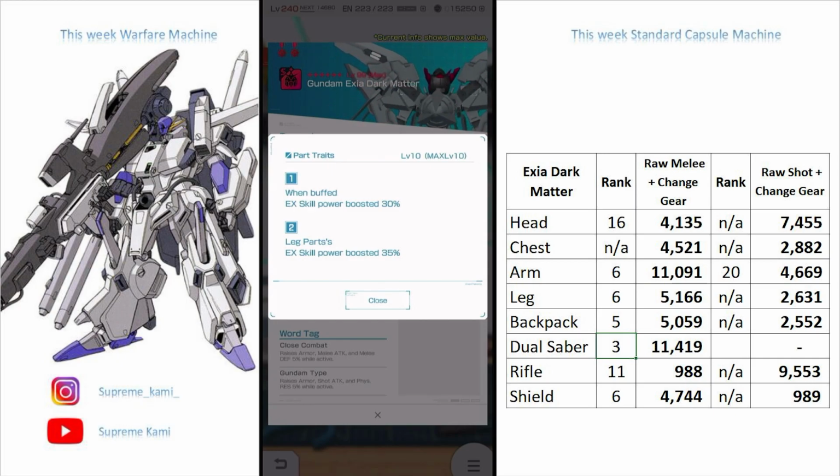So when buffed, that means underneath your ammo bar, there should be some kind of status, whether attack buffing, maybe defense buffing, and under those scenarios, the EXQ power booster will be affected. So basically, when you activate your custom EXQ, most of it does have an effect carry through.